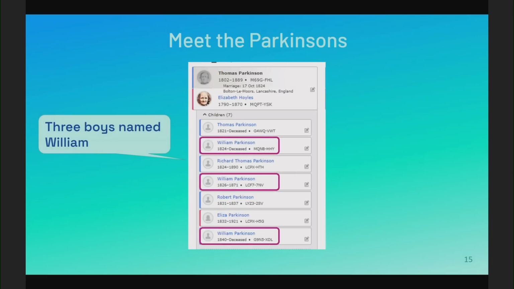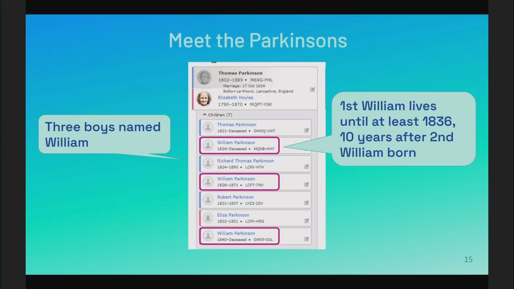This family has three kids named William. Now, for this time in England, that is actually not necessarily a problem because often if an older child died in the family, later on they would name another child by the same name. So having three Williams is not necessarily bad, but let's take a look. The first guy has a historical record, a christening actually. He was older, he was 10, which is a little unusual. But the christening is definitely for him, and he is alive in 1836.